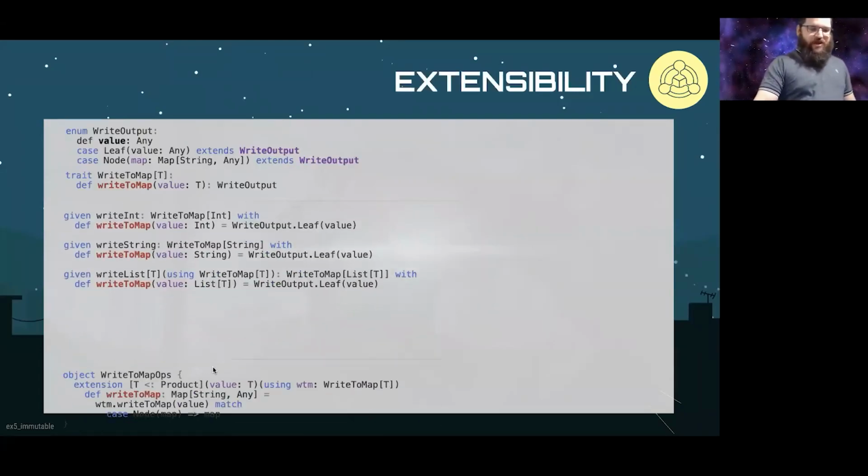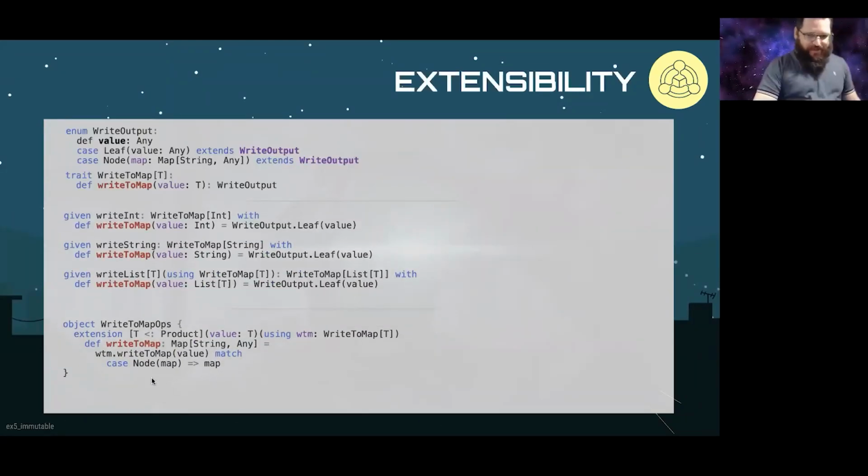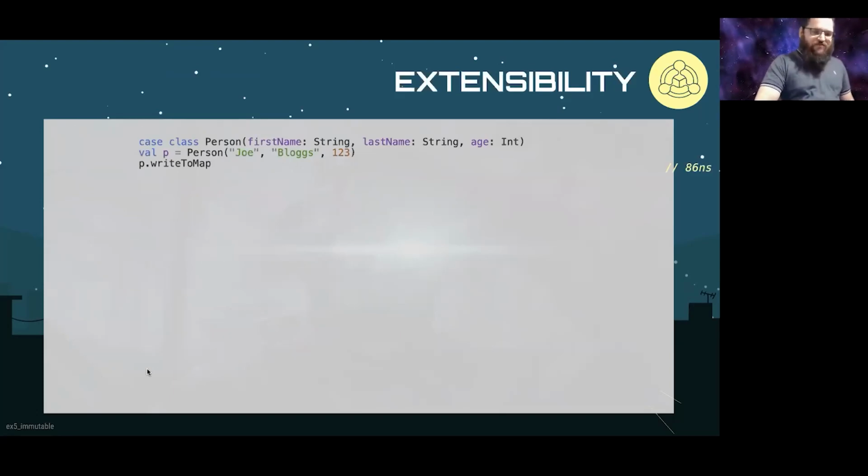FYI, Scala might complain about this because it doesn't necessarily know in here that this has to be a node type. So you still might want to handle the other case so that you don't get a compile time warning. Anyway, we put all this together and we get an immutable generic derivation API. That's neat.